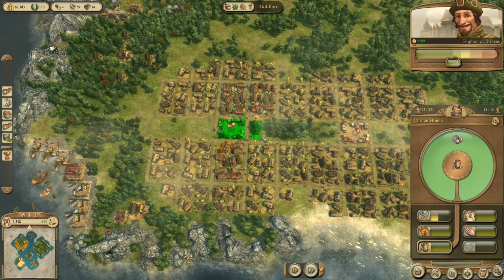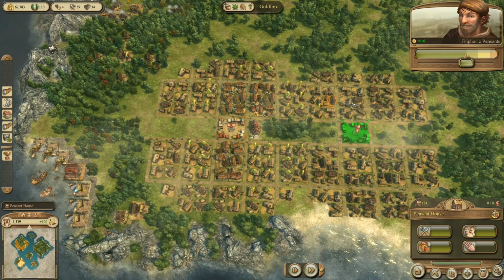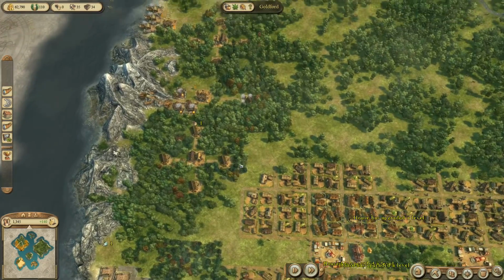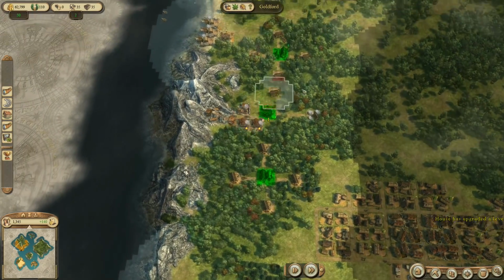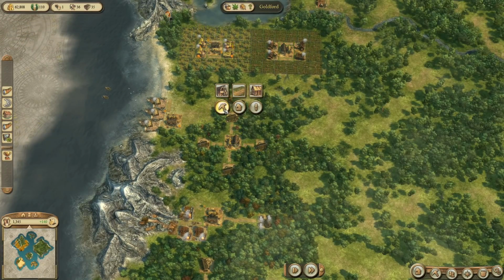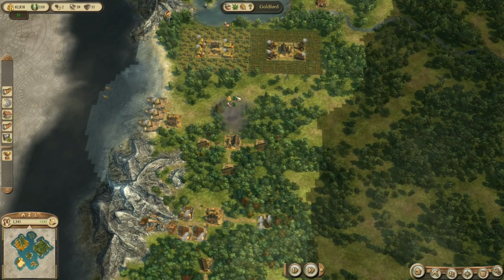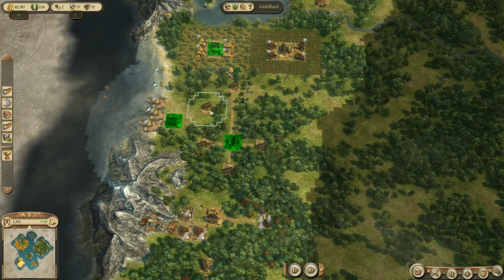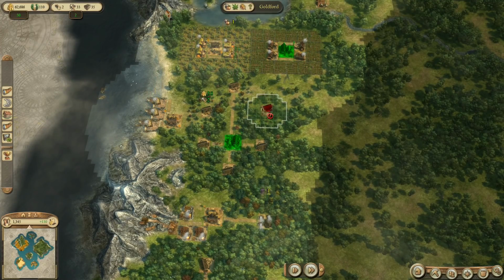But hey, let's get upgrading some houses. And I really need more wood. Really weird. I can't really put any more here. Let's destroy you. It'll take a little bit longer. And place one here and one here.